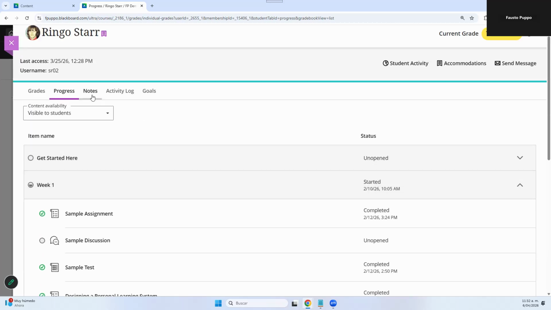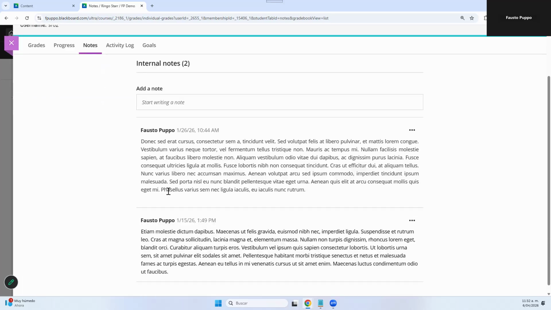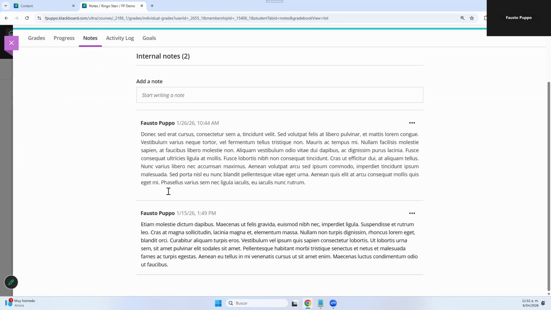Also, here on the students page, you have an internal notes section, which is for your eyes only. Students do not have access to this element. Okay, so if you want to take notes, as a quick reminder of some feedback or resources you want to share with them, etc., this is where you can keep that perfectly safe.